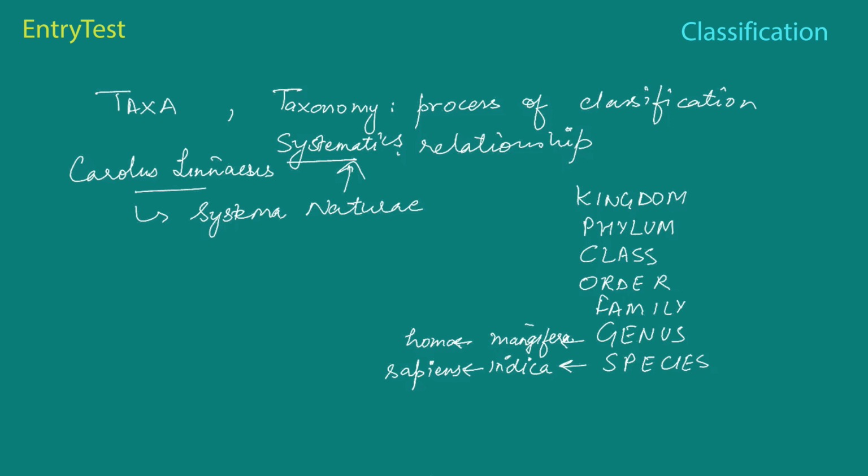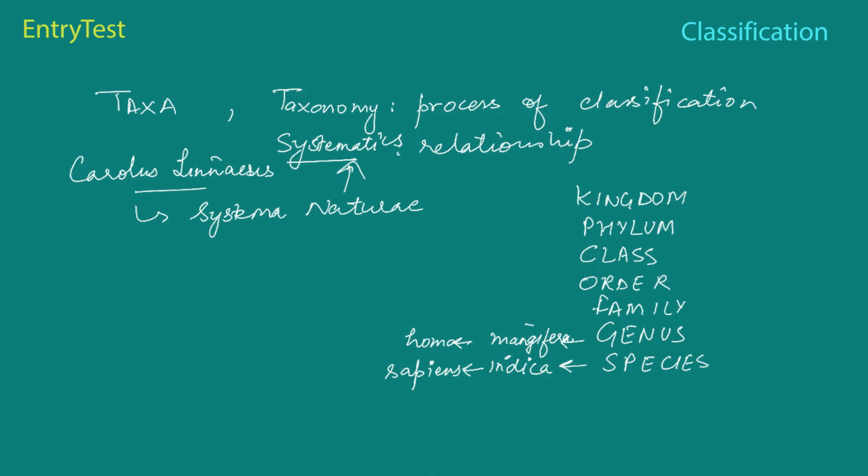After that, we have genus. For example, Panthera leo. That is the scientific name of the lion. So Panthera is the genus and leo is the species. Next, we have family. For example, we have the cat family for all the animals like cats, lions, tigers, like that. Similarly, plants have different kinds of families. For example, Solanum, Datura, they're all part of, in common words, we can say the onion family or the potato family, the Solanaceae family.